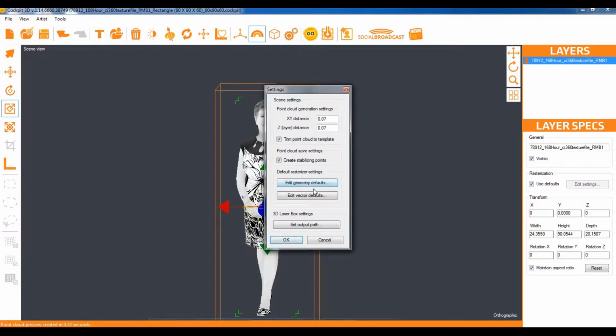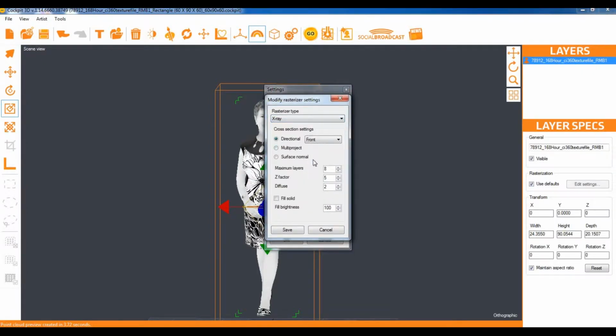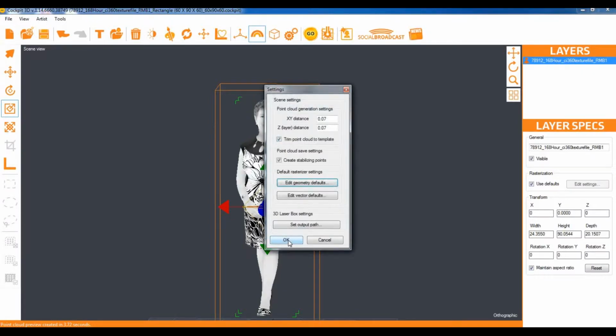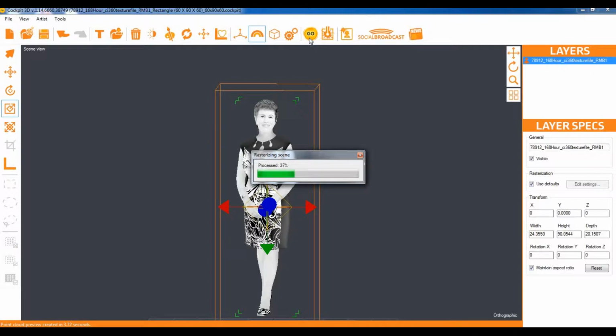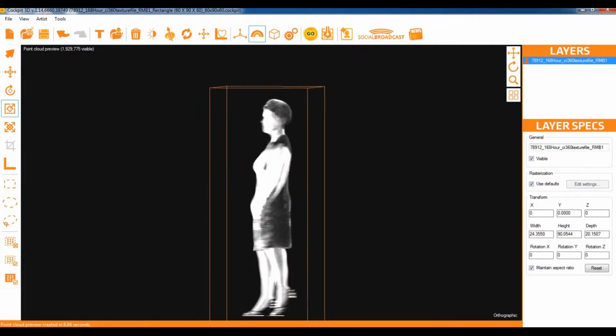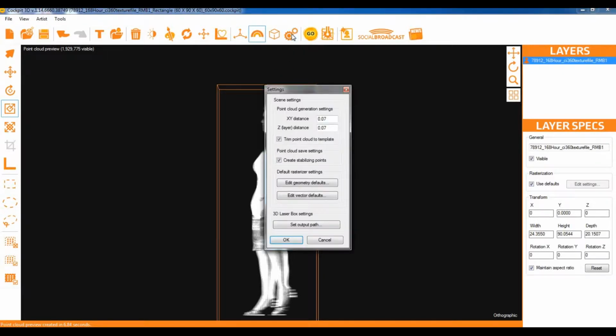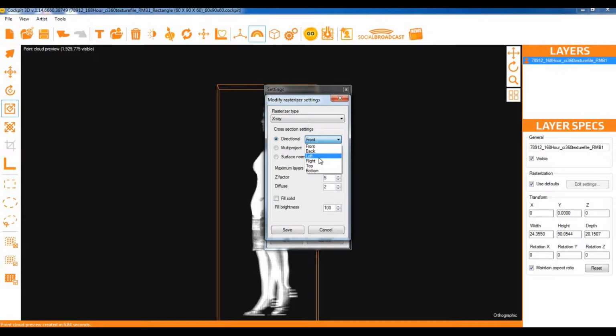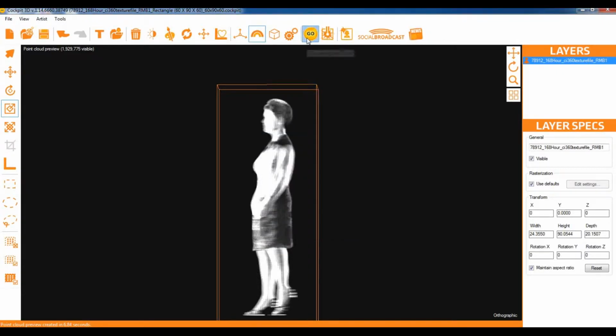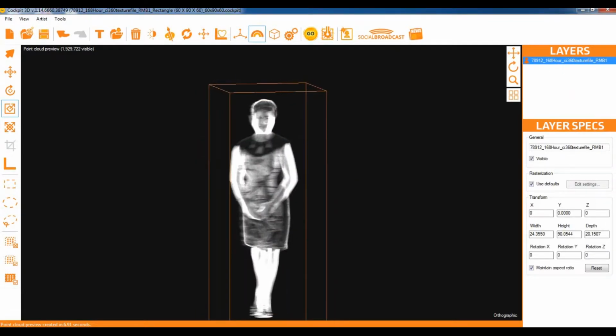Let's actually do that right now. So we're going to change this to X-ray, directional front. We'll leave our settings the same and we'll click on Go. Okay, and it looks good from the front, but when you turn it to the side, it's not the best view. You can see it's fuzzy. If, for example, this crystal was going to be displayed for whatever reason, such that the side was going to be the primary viewing angle, then in that case, you would change this here to the side. Right, now you can see it's a lot sharper from the side, but when you look at it from the front, it's very, very fuzzy.